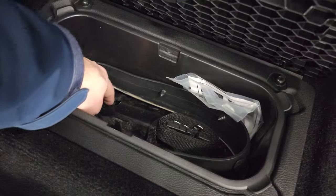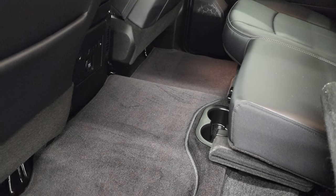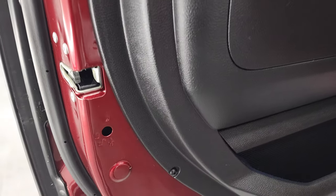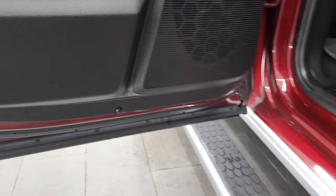There's a receiver hitch reducer in here, along with a couple of tie downs. The back floor mat is in very nice condition, and there are your heated seat buttons. This one does have side curtain airbags and child safety locks on the back doors as well. The bottoms of the doors are all in excellent condition.